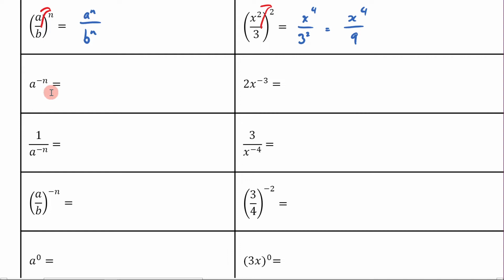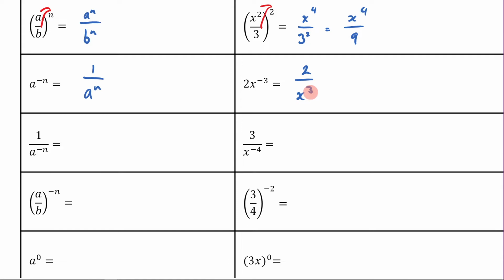When we have negative powers, what you do is you take the reciprocal and then swap the sign. So my negative sign becomes positive. So you take the reciprocal and swap the sign. That's what you do in these cases. So when I come to this, I'm going to take this x and put it to the denominator, and then this negative 3 becomes a positive 3. As we go through a whole bunch of examples, we'll be seeing this in action again and again, but that's the thinking behind it.